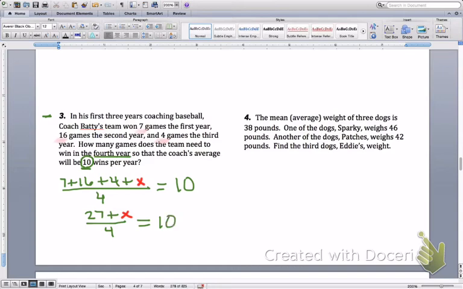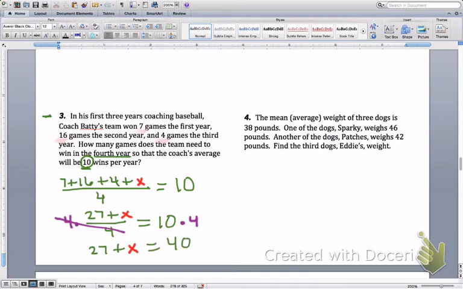Now we're going to go ahead and solve this algebraic expression. So since we have this fraction of division by 4, the opposite is multiplication by 4. So that's what step number 2 above says. Multiply by the denominator. So I'm going to multiply the left side by 4, and what I do to the left, I do to the right. The 4's cancel. So I'm left with 27 plus X equals 40. That's where that multiplication comes in our previous method.